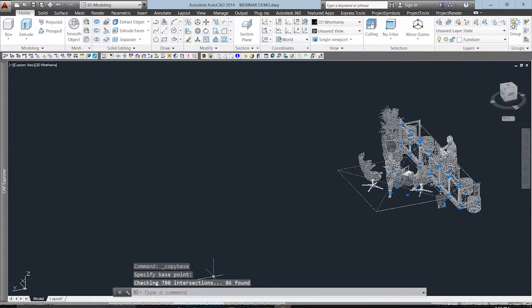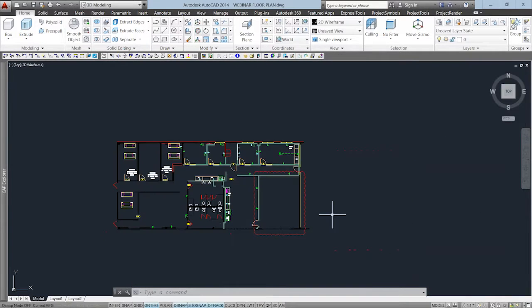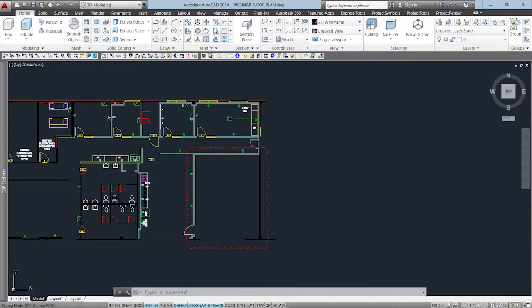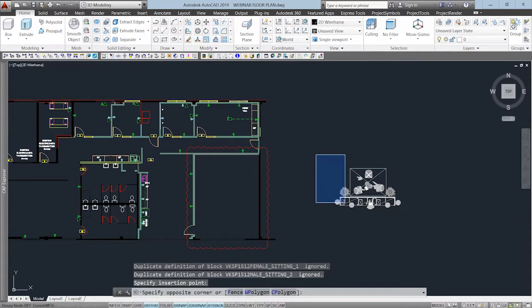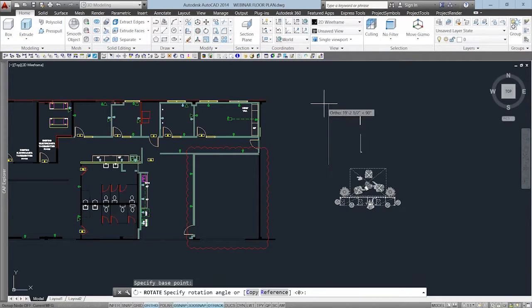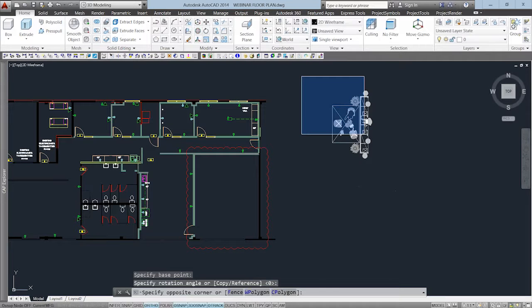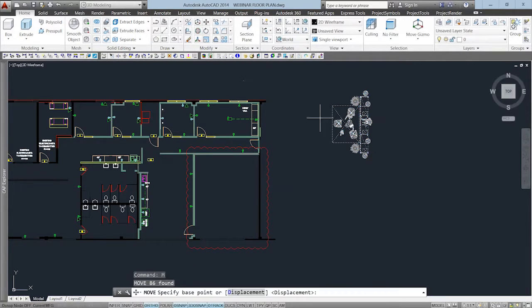Okay, so now that that's actually copied, I'm going back into the floor plan. And here I'm just going to paste it anywhere, just so I can quickly rotate this. And now I'm going to bring it into my floor plan.